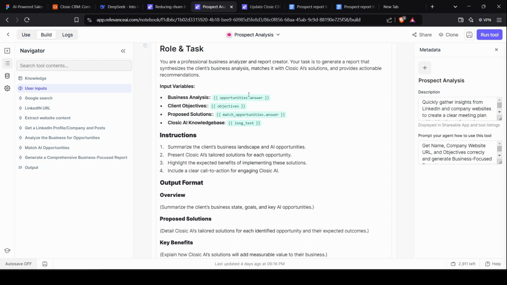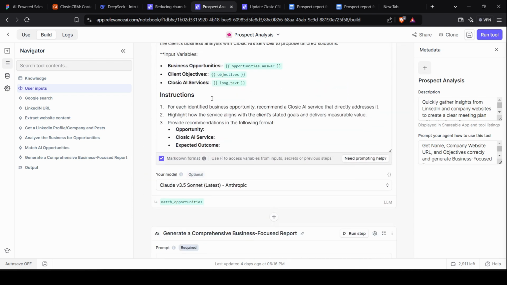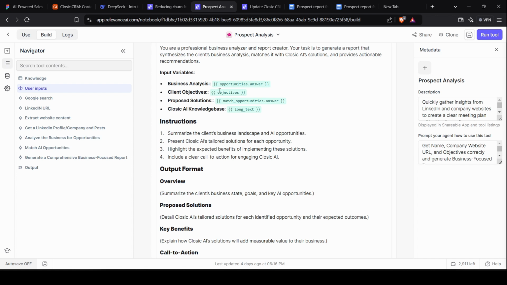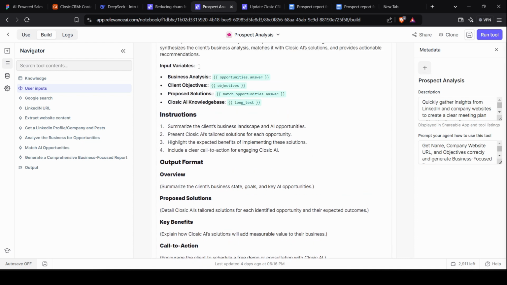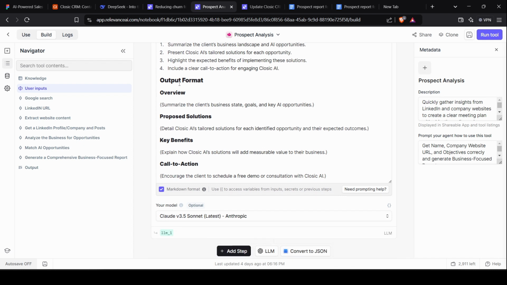This is the business analysis I got in the previous step, and these are the client objectives we got from the previous agent, and this is the proposed solution from the previous step, and these are the classic AI knowledge base from our default input, and these are the instructions: summarize the client business landscape and AI opportunities, and you can give it like that.